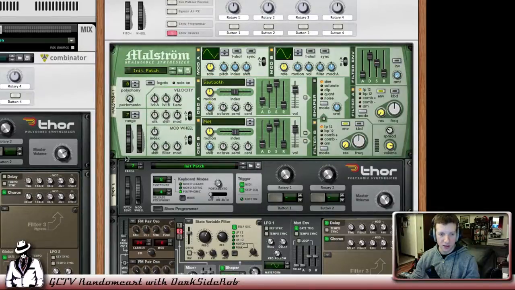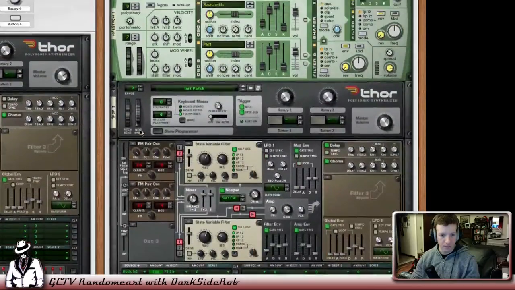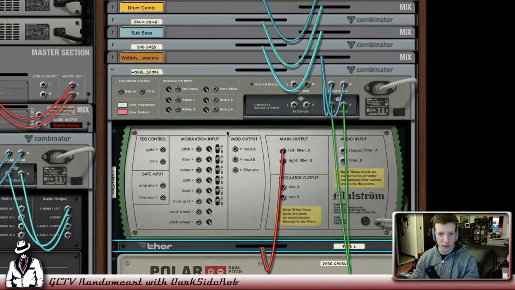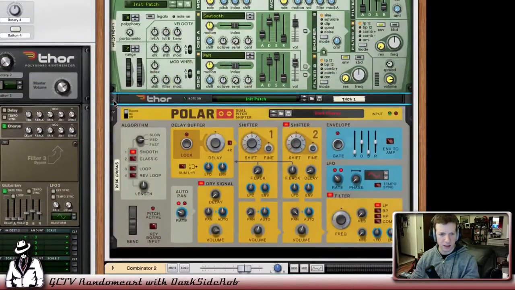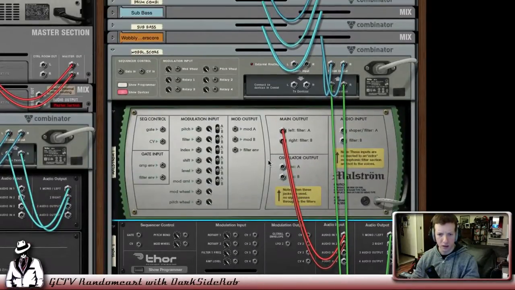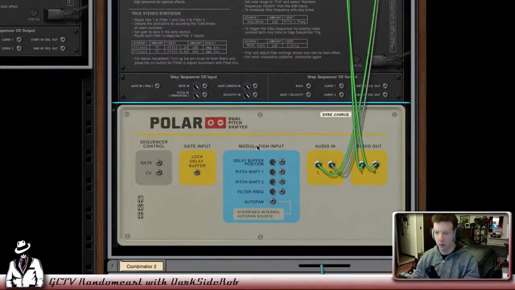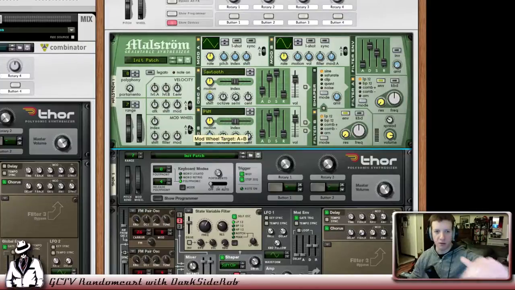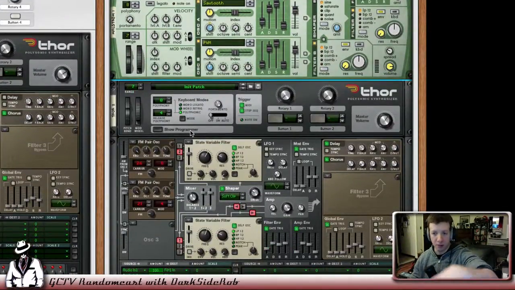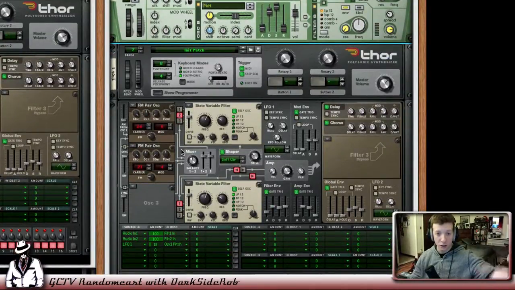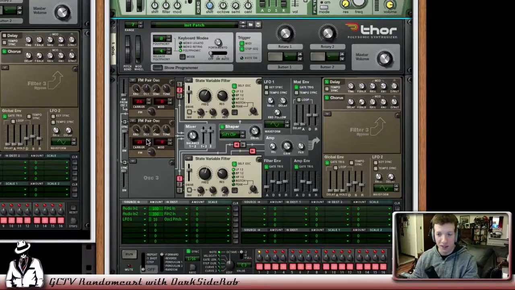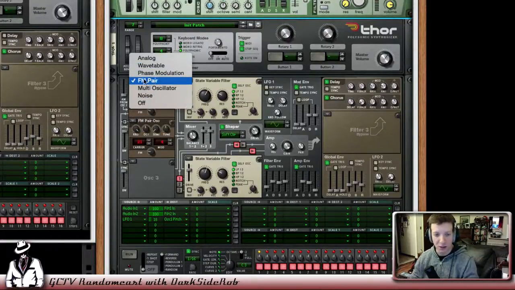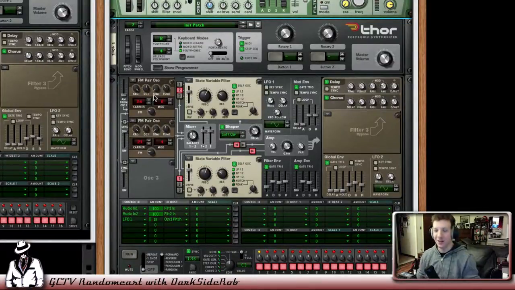And so we have this, if we just isolate the sound by itself, which unfortunately there's no easy way to do. We have to go, how is the sound routed right now? Let's see. So we have it going Maelstrom to Thor to Polar. So the idea here is that we have a raw sound from Maelstrom going into the Thor polysonic synthesizer. Now, Thor is great because you can essentially use Thor as a gigantic filter. They won't tell you this when you have the device, but Thor is a multi-oscillator synthesizer that basically uses three oscillators, and the sound that you get out of each oscillator is dependent upon the synthesizer that you put in the oscillator.